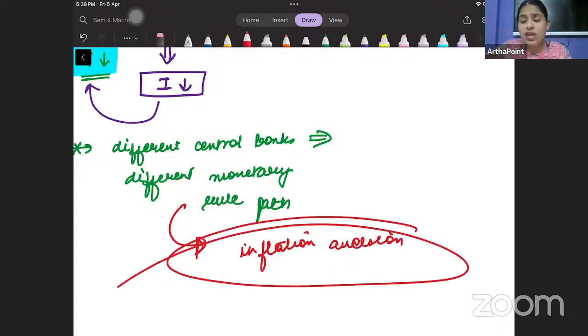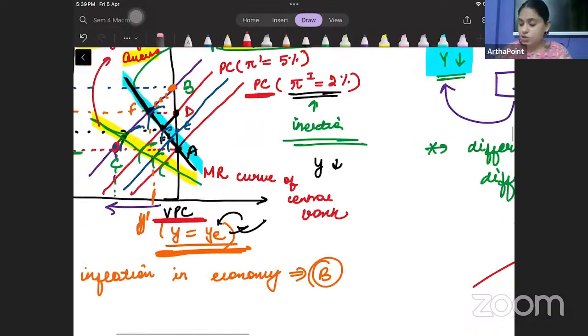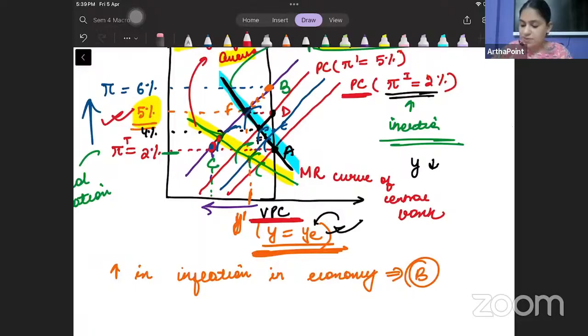If they are very highly inflation averse, they don't want even a single amount of inflation, then they will be on the lower part of this inertia augmented Phillips curve. Right? They will be here. They will try to lower inflation in one go. Right? So this kind of monetary rule will apply. But if they want to lower inflation by a lower amount, then this kind of monetary rule will apply. Am I clear? So the monetary rule will become steeper.